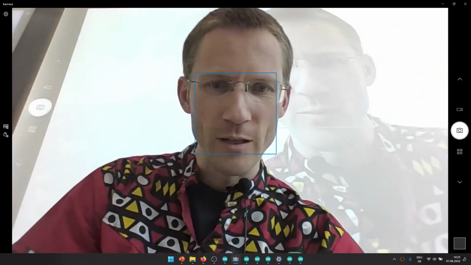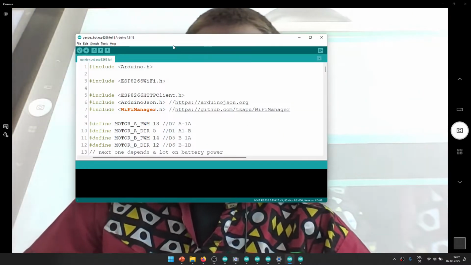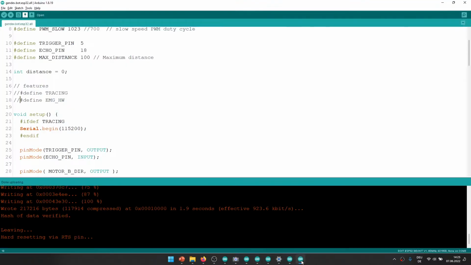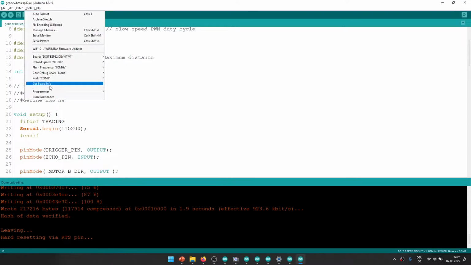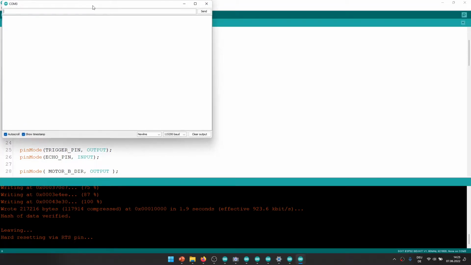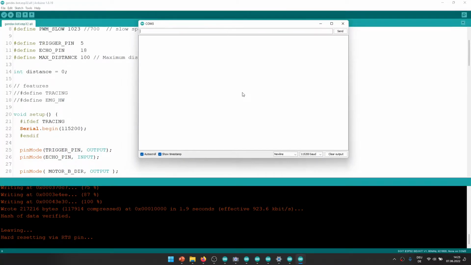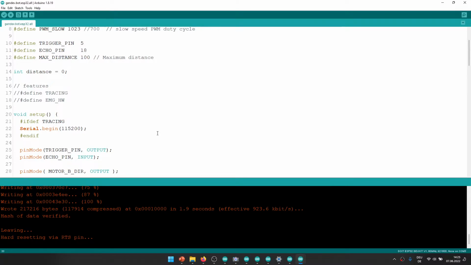And then let's check whether we're getting anything on the serial port. Which one was it? This was our variant here. So let's open the serial monitor. And yeah, it looks like it's still running, but there's no tracing. So we turned it off. Very good. Now, I can actually leave it connected.